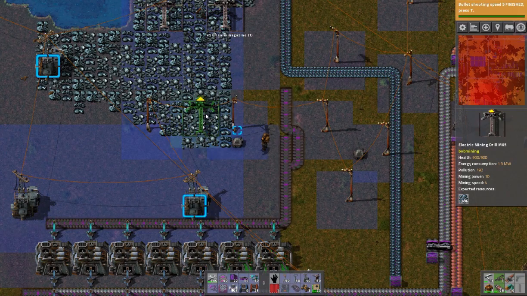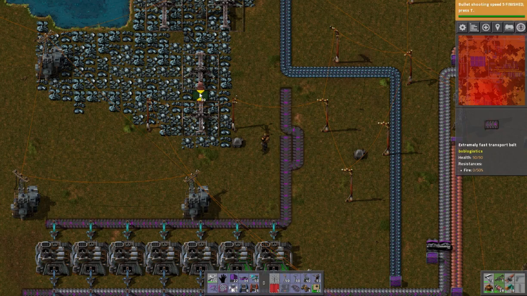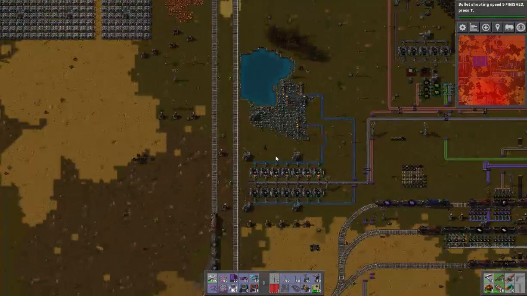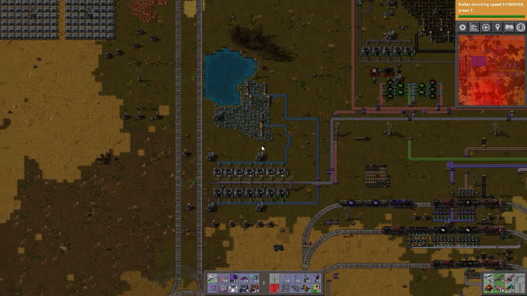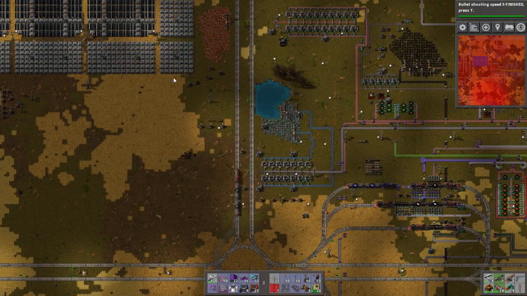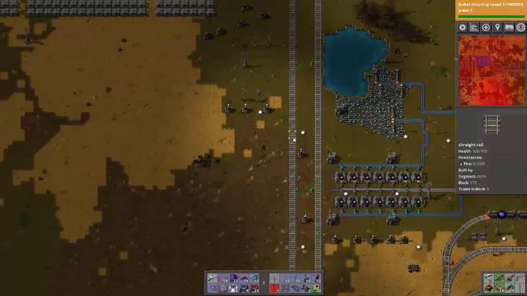Get rid of you. And this should be all I need to just continue that. I don't know why. That's weird. Okay, now that we have all of our stuff back with crap tons of copper, I should have all my modules. Oh, yep, I've got a bunch of modules ready to go.